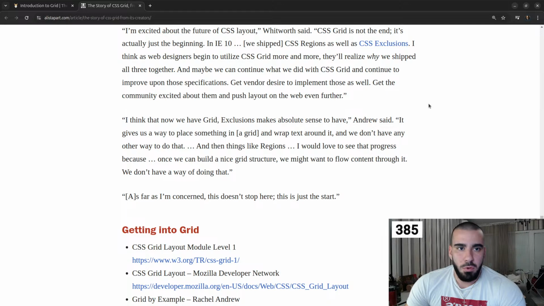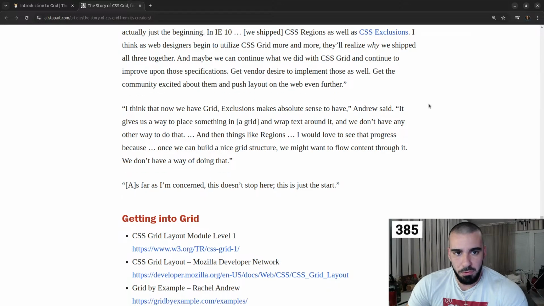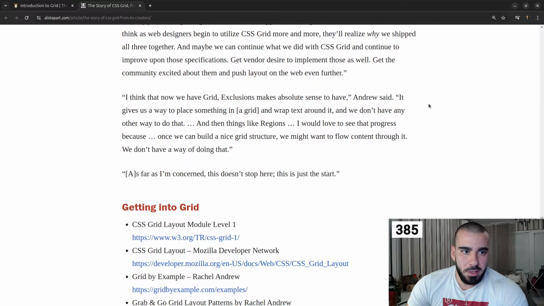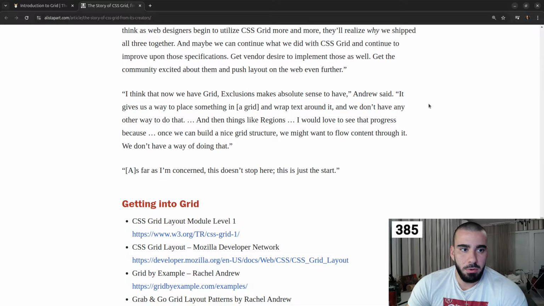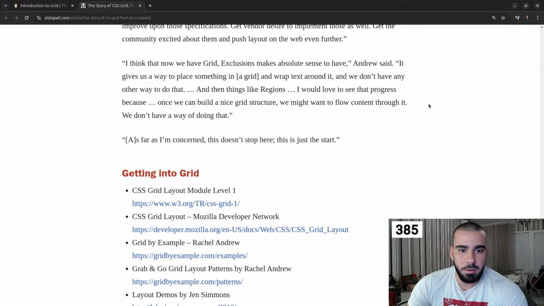I'm excited about the future of CSS layout. With what said, CSS Grid is not the end, it's actually the beginning. In Internet Explorer 10, CSS regions as well as CSS exclusions. I think as web designers begin to utilize CSS Grid more and more, they will realize why we shipped all 3 together. And maybe we can continue what we did with CSS Grid and continue to improve upon these specifications, get vendor desire to implement those as well, get the community excited about them and push layout on the web even further.